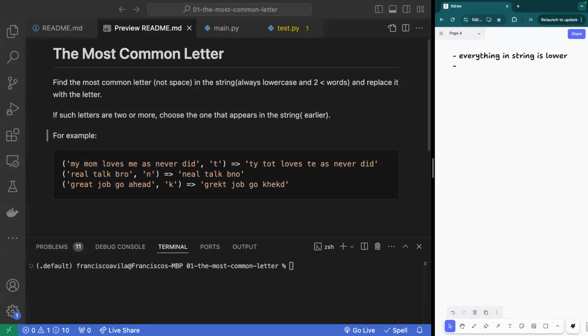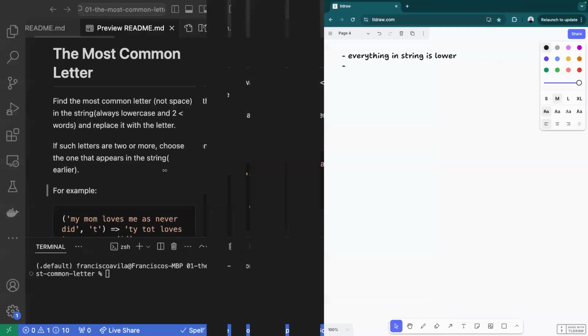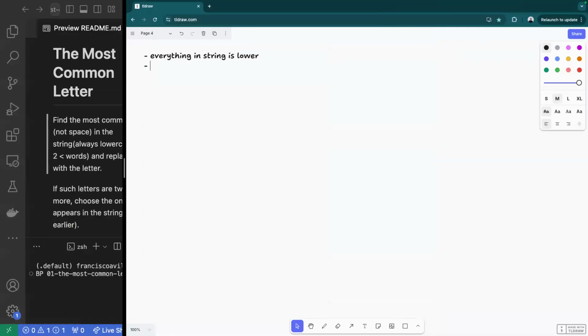I don't know if this is jumping ahead, but we can separate every letter and then compare it to the other letters to see how many times it's in the string, and if it appears more than once we can store that somewhere else. I'm not sure. I remember I think we did this in one of the pre-courses.